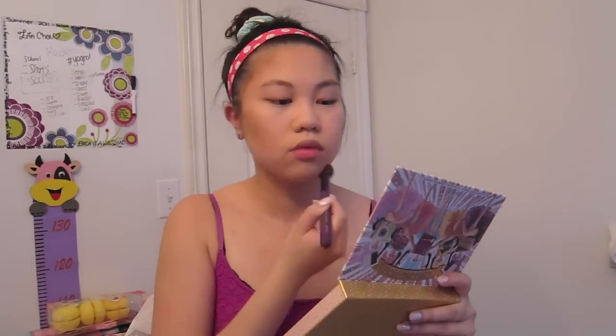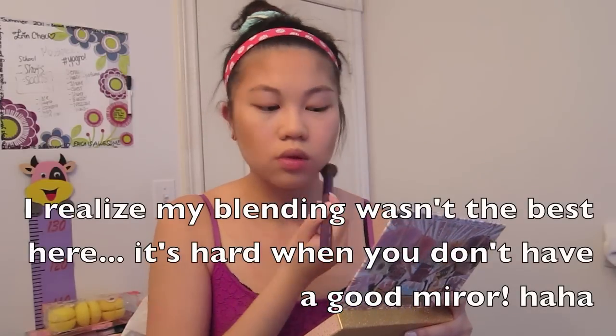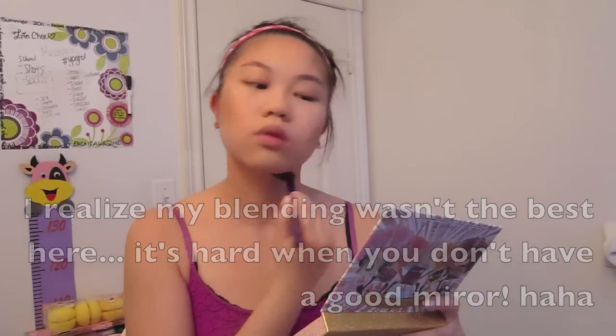I normally do this first, totally forgot this time, so I had to improvise, but after that I am just going to blend out the other side of my face as well. When we're done blending, we're just going to take some of the Hoola powder at the very end, left on our brush, and dab a little bit onto the bottoms of our chins and our jawline, just to kind of hide those double chins.